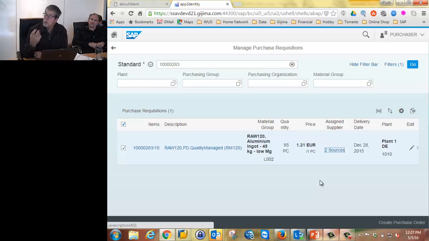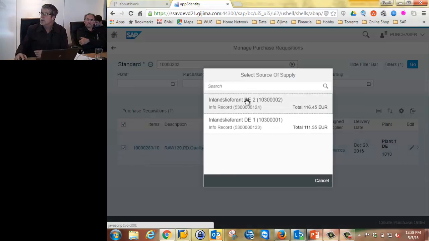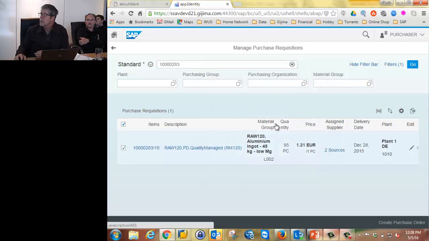It has actually, I've created the point where I convert the purchase requisition to a purchase order, where I can select the sources, and you don't have to go into the purchase requisition and the purchase order to do all those transactions. You can actually override it. So it is one of the ones that we can do. So we're just going to choose this guy.